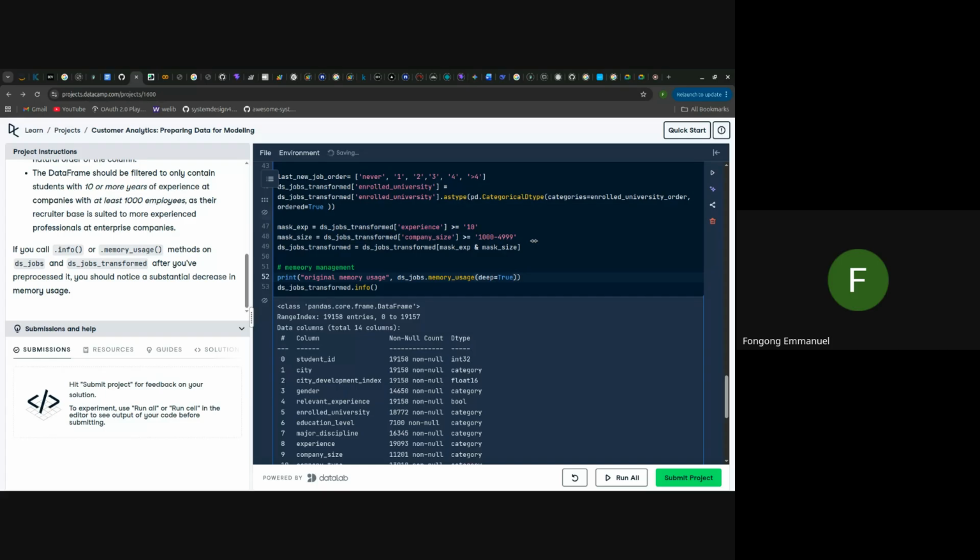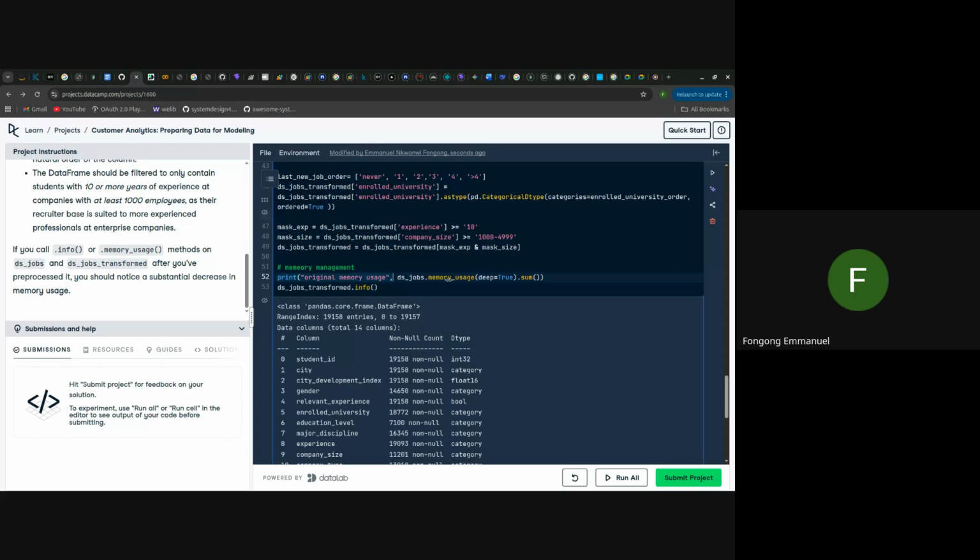Then we do the same thing for the other one. We just simply do the same thing for the other data set. That deep equals to 3 actually counts the memory used by the underlying object inside the columns. So that is why I set it there. So let's just do for the next.